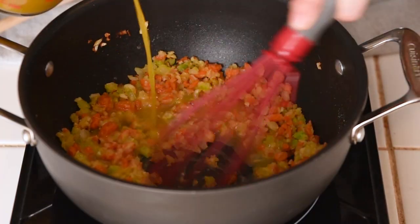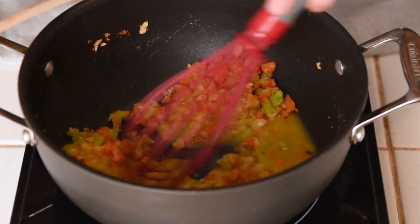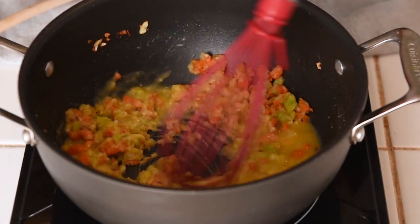Now we will slowly pour in the vegetable broth while we whisk, and I use a silicone whisk so I don't scratch my pan. This is going to be overall 3 cups of vegetable broth. And I say slowly whisk it in because you are mixing liquid into flour, which can sometimes clump up. But if you go slowly and you just keep whisking, then you'll be fine. Just keep whisking. Just say that to yourself while you do it.